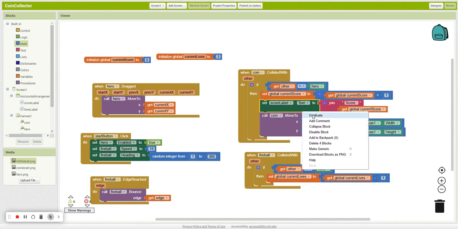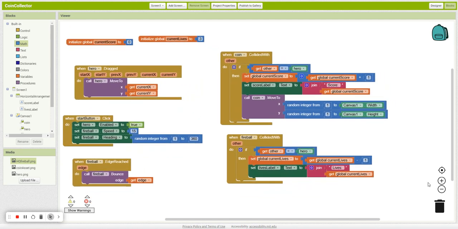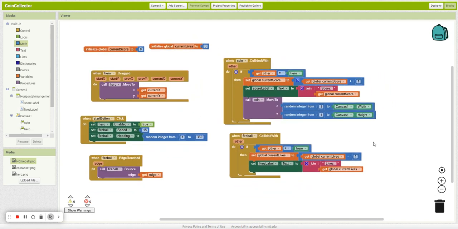Same idea right here. Watch. I'm just going to duplicate this whole thing. Now I want to use lives label, current lives. Very similar to what we did before. But now we haven't set it up at all to stop the game when we run out of lives.